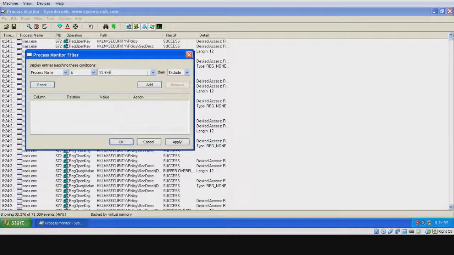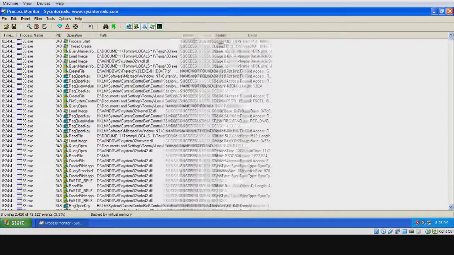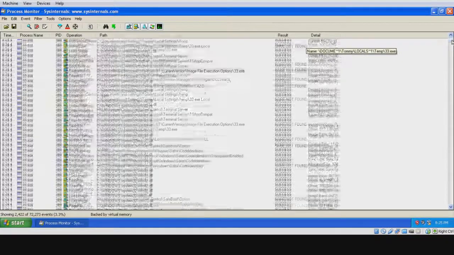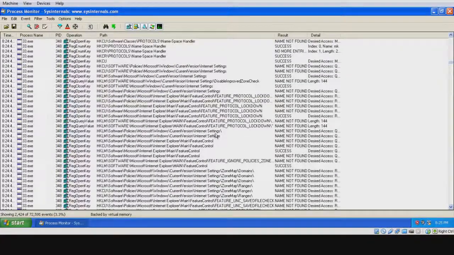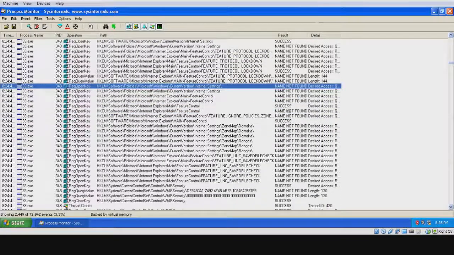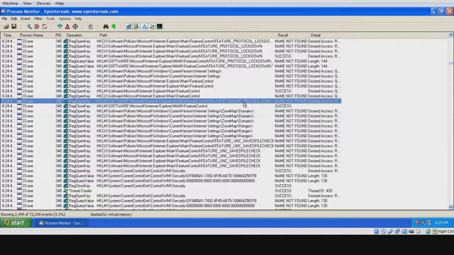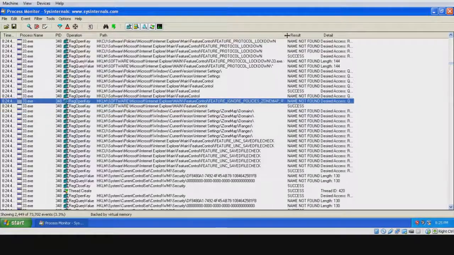We can now see that it is attempting to modify the registry keys that are related to the browser Internet Explorer. It can also be seen that the malware is trying to modify the protocol for its zone map. Modifying the zone map means that websites that are zoned under restricted site zones can now be accessed. In other words, a pop-up that may be automatically blocked by the browser is now able to appear.